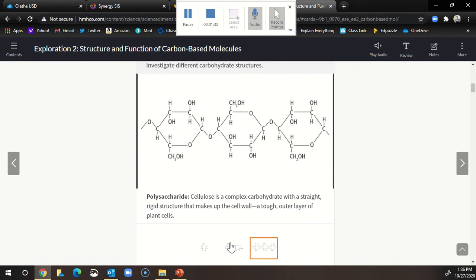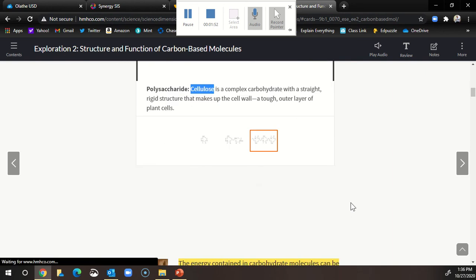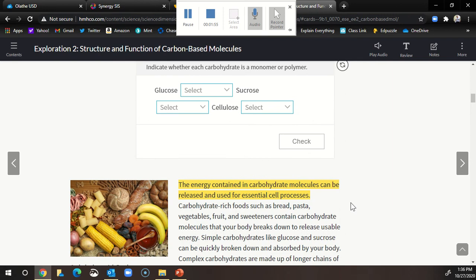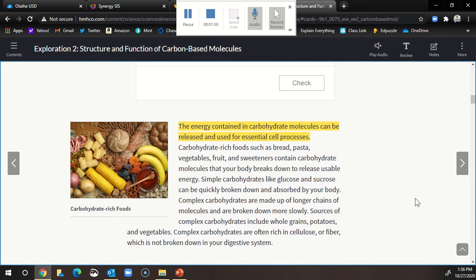Several of them are very important for storing energy, and some of them are important for structural things, like cellulose, for example. Cellulose is a very important carbohydrate in plants because cellulose forms the main structure of the cell wall that gives plants their shape. But again, carbohydrates are primarily for energy storage. When you bring carbohydrates into your body, they are going to be used to store the energy that you need. All right. That's why when people say you got to carb up, they're telling you to do that because the food that contains energy are those carbohydrates.